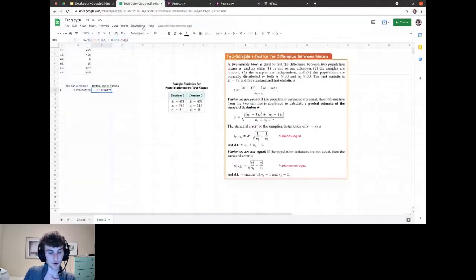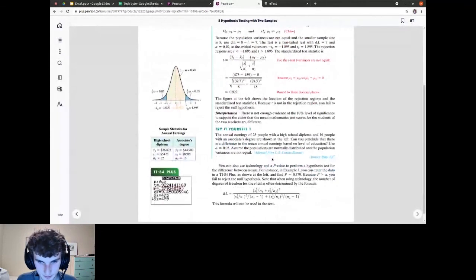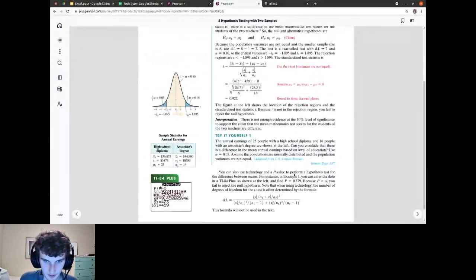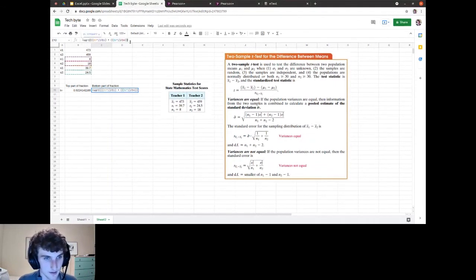This works obviously for any problem. So you can now go to the next problem, change these values, and it will give you the correct answer. Basically, you can do a lot of stuff. If you think you can do it, you can probably think of some equation that will do it. You also can go up here and edit it, so you don't have to double click on the cell. As you can see, it made my life a lot easier for these problems.